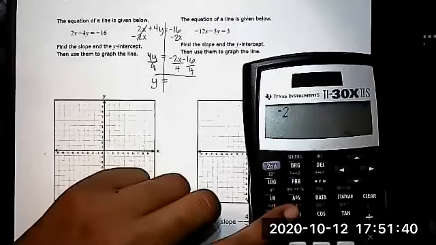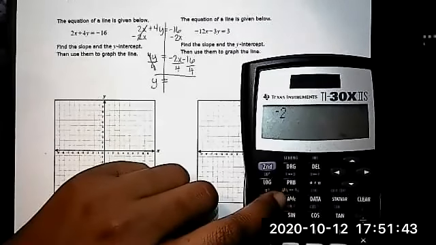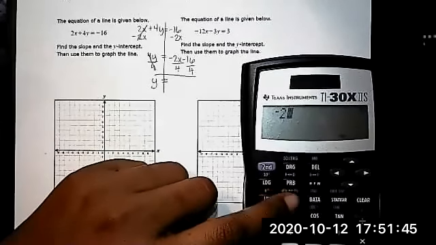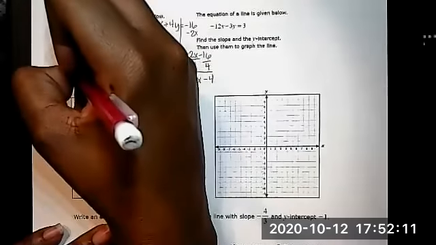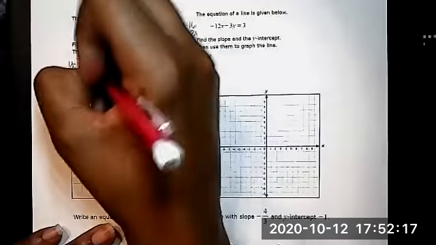So this becomes -2. And instead of divide, I'm going to push the button right above sign, which is the ABC button. I'm going to push that, gives me a little backwards L, and then 4, because my answer is basically -2 divided by 4, but your answer is going to become in the form of a fraction. Your answer is -1/2. So this now becomes -1/2 x, and -16 divided by 4 is -4 minus 4.